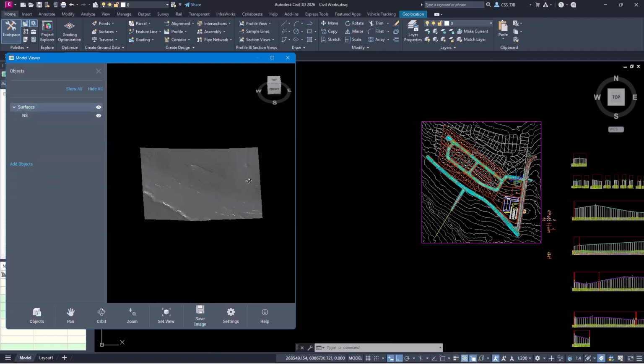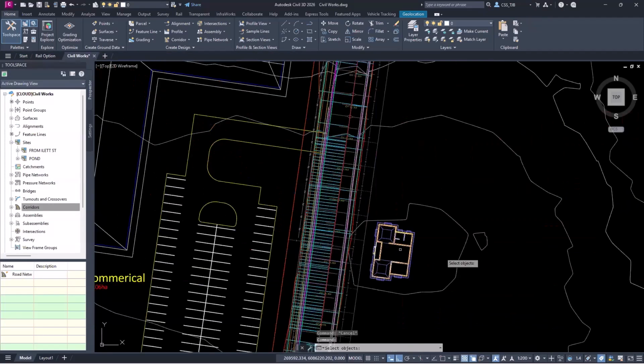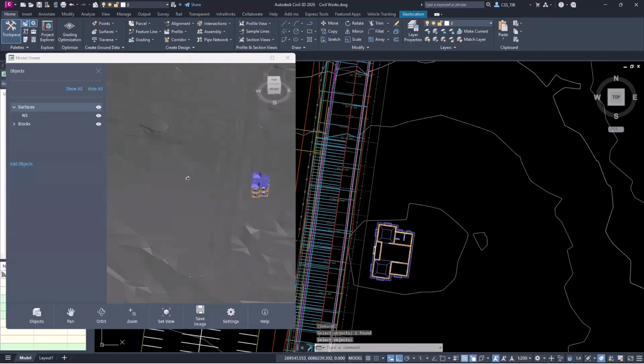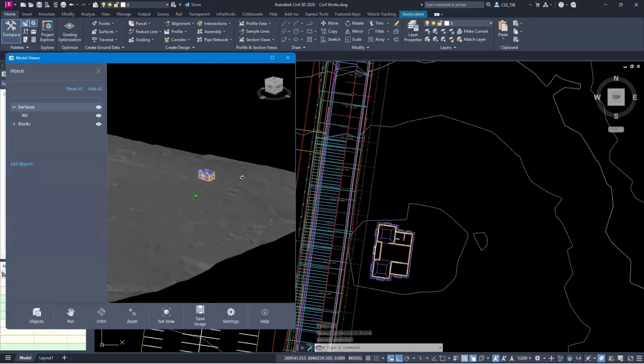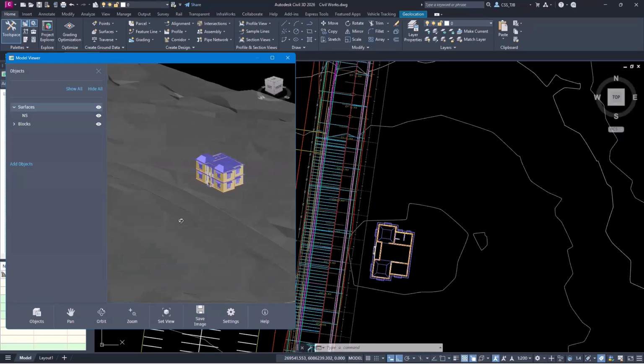If I want to add new objects, I can do it in a number of ways. One of them is to do it from here. I click on add objects and it'll jump me back to my drawing and I can pick on something. So this is a block. If I throw the block in, you can navigate away and you can see it's a nice house sitting on the side of this project. Up here, it'll list the block and then show me the pieces. So if I added multiples of these things, you'd see them all. You can turn them off en masse or individually.